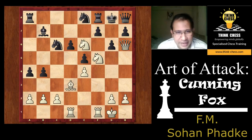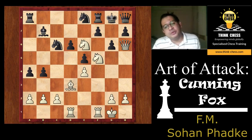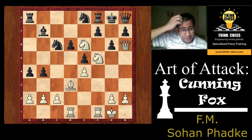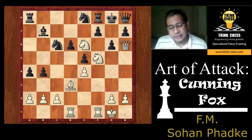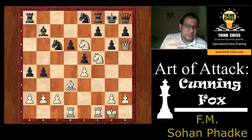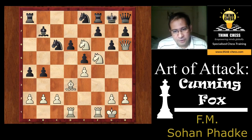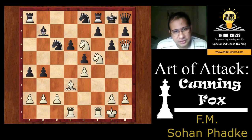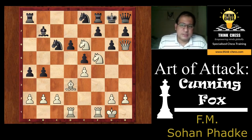Okay, I hope you like this. I like this very much, and it is this knight moves. If you can observe the knight, then you can make this knight a little bit weak. If you understand the knight, then you can make that knight look weak. If you are just scared of the knight and you just move away, then even though he is not threatening anything, he will start to give some scary threats which will be uncomfortable to deal with. Alright, let's move on to the next.